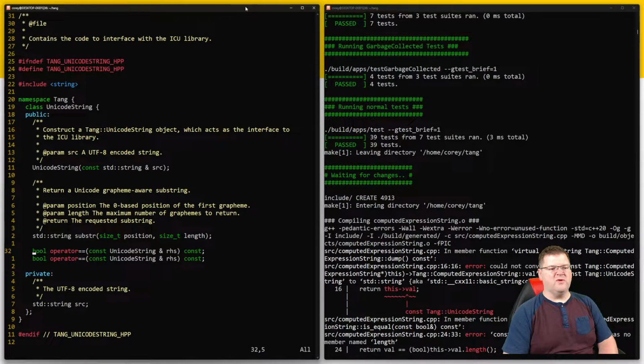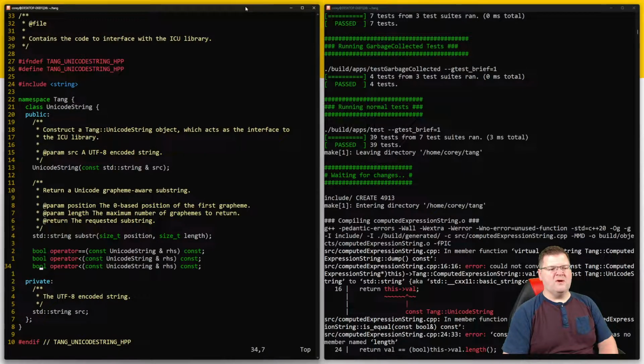Yes. We know that we're also going to need one for the less than, and this one will not be a Boolean, this will be a Unicode string, and this is operator plus.